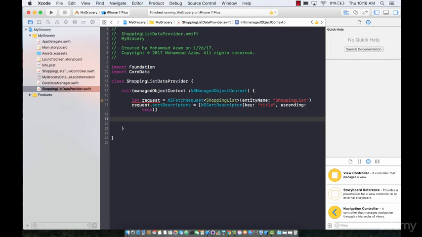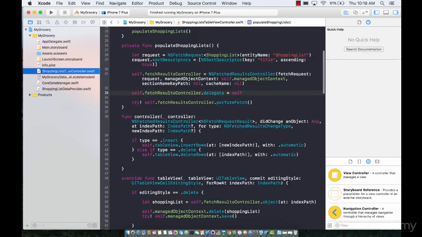After we have done that, we need the fetch results controller to perform this request. Just like we were doing it over here, we have to initialize the fetch results controller and set the delegate and all that stuff.